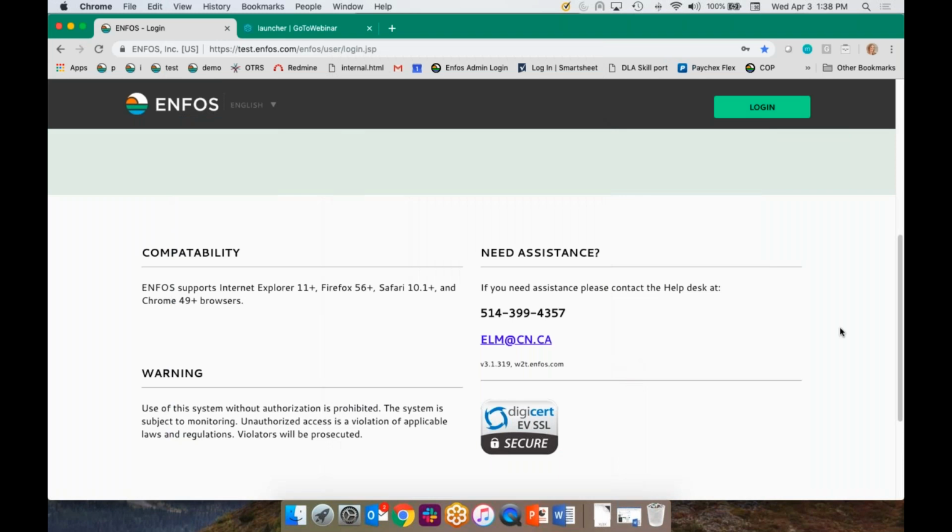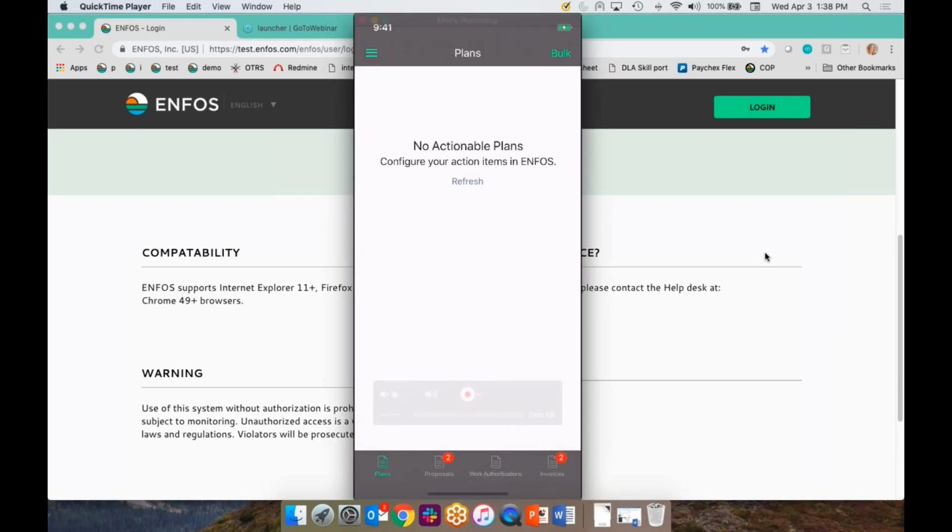Upload a photo. So this will allow you to take a photo using your device and then upload it to ENFOS on the app. And when you take a photo, it has the geo coordinates. And what ENFOS is going to do is search for any of your sites that are geocoded, anything within a 5-mile radius. And if it's within a 5-mile radius and there's multiple sites, ENFOS will allow you to select the site that you want to load it to. But this will allow you to upload photos from your device directly into ENFOS via the app. And that's coming soon.